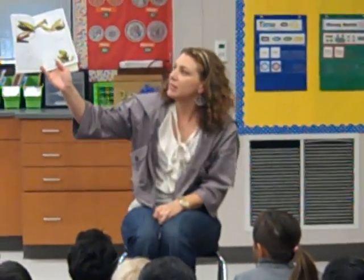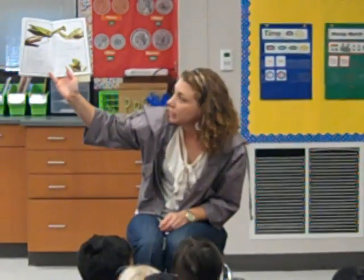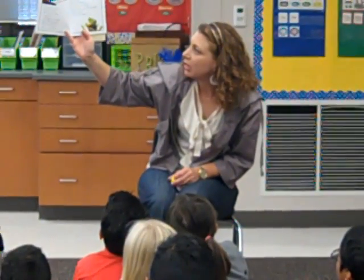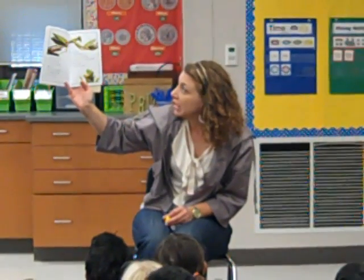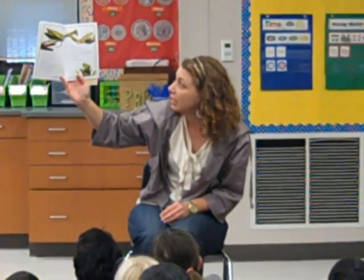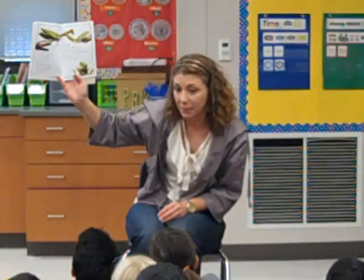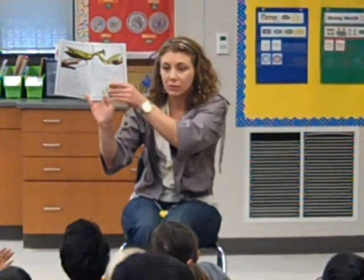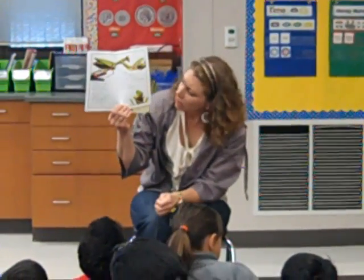I want you to think in your think bubble. What do you already know about the praying mantis? This praying mantis sits perfectly still. But if you are a bug, watch out. A fly lands on a branch near a praying mantis. The mantis fixes its big eyes on the fly. In a second, the mantis lashes out. The front legs trap the fly. They pull it to the mantis's mouth. Munch, crunch. Soon, the fly is gone. There's no venom.